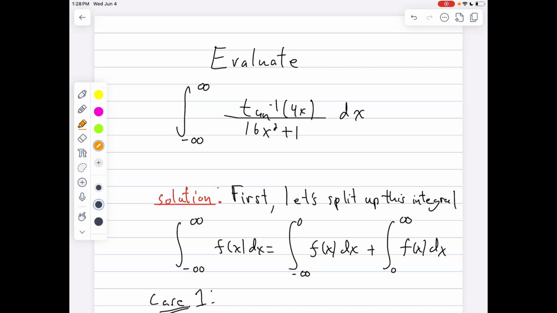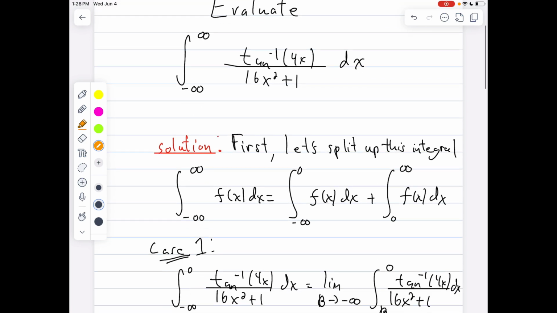Our two limits of integration have an infinity in there. So what you have to do in order to evaluate this integral is split it up. We're going to split that integral into two, one that goes from minus infinity to 0, and then 0 to infinity. And that's in general how that works with your integral.